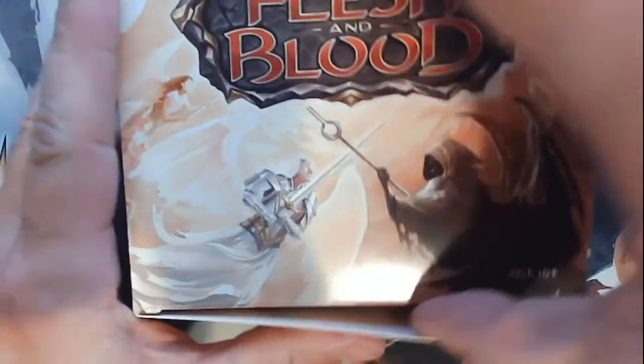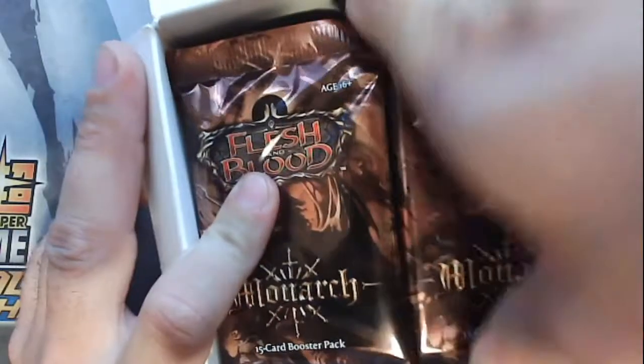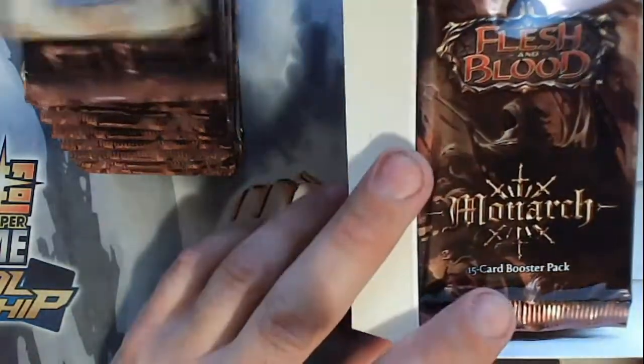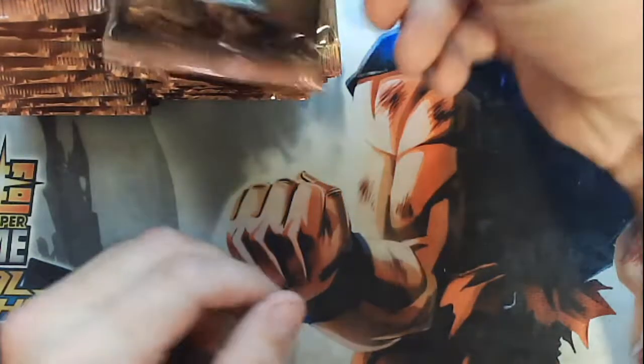It's been a bit of a week. I mentioned I didn't get to open these when I wanted to because of other arrangements and some obligations. I also didn't want to wait too long to open these because I know the hype might die down a little bit. Then again, hey, maybe people do want to wait a little bit before seeing all these videos. They want to scratch that itch when they don't have their own packs.